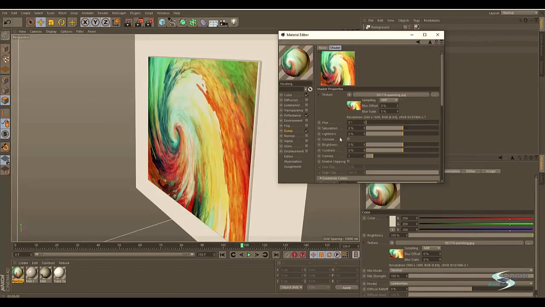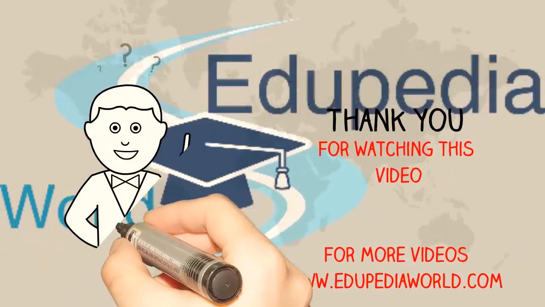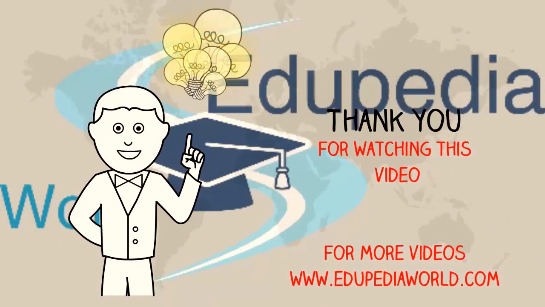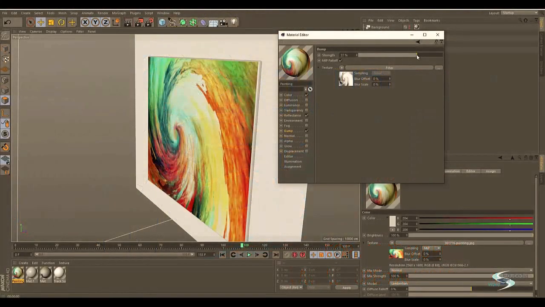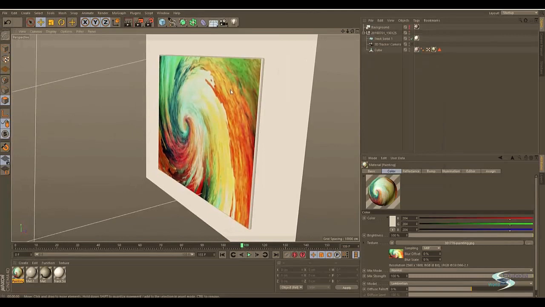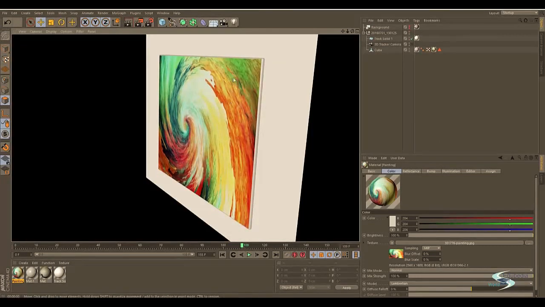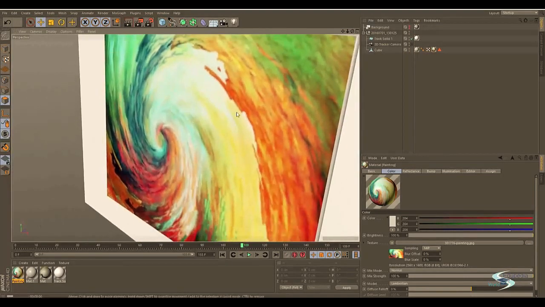Click on filter, and then I'll turn the saturation to 0, so it's only black and white. I'll also add a little bit of, and maybe increase the bump value. I'll have to figure that out later. So if I render right now, you may be able to see that we have got some bumps in the image.